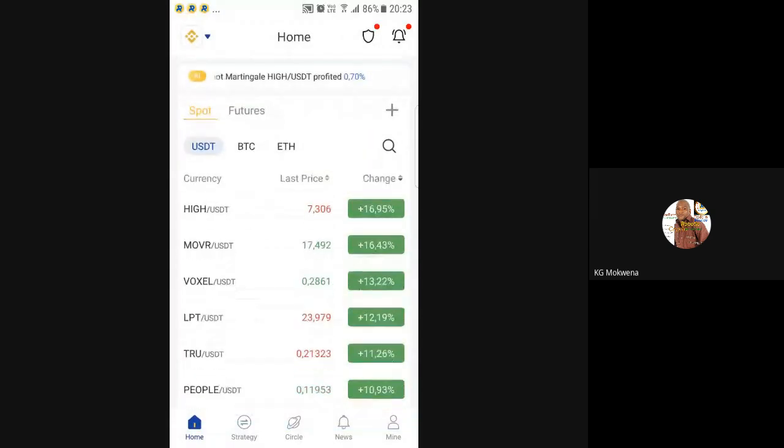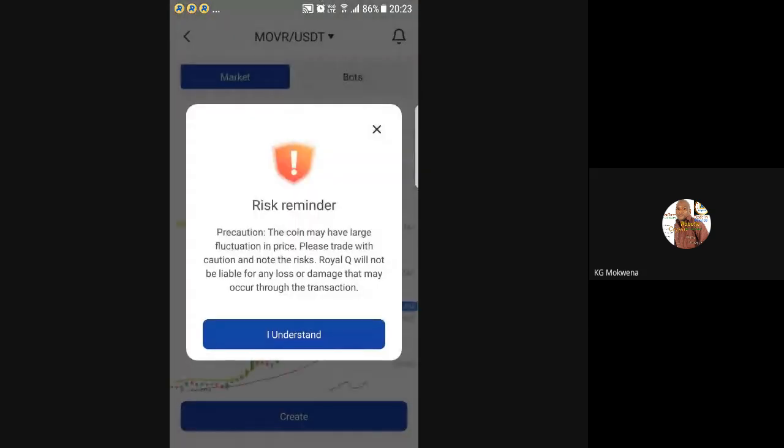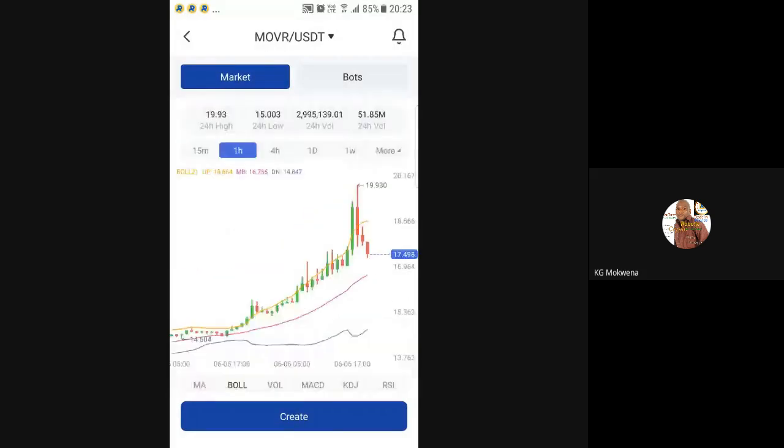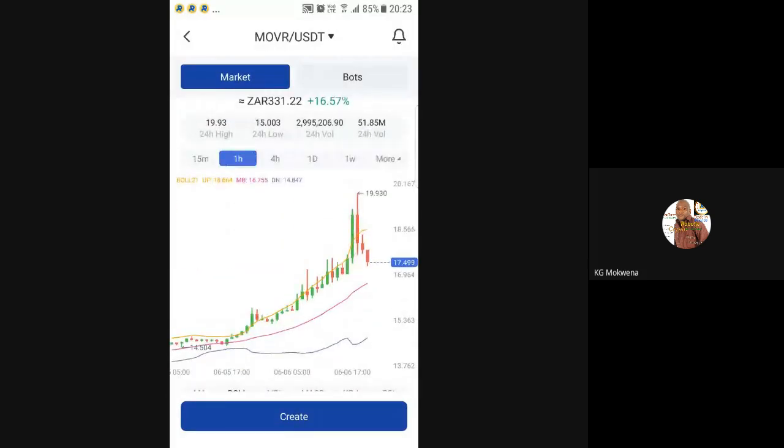For instance, at the moment you can see it's showing us 17.9, 16, 17 there. But now if you are to check the one below, let's look at it, because what we want to do, we want to go into a coin here and scalp it. But look at this particular coin. When I look at the second one, it shows me that there's been some reversal, and I prefer actually going into a coin of this nature. But it doesn't mean that the first one you should neglect. No, because it can continue to pump.